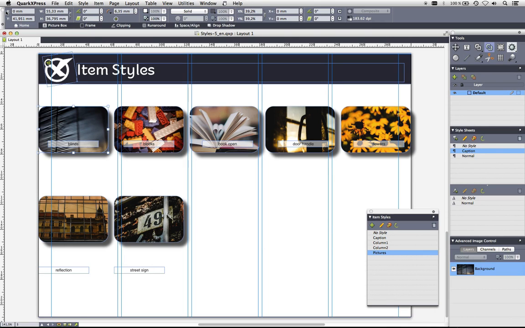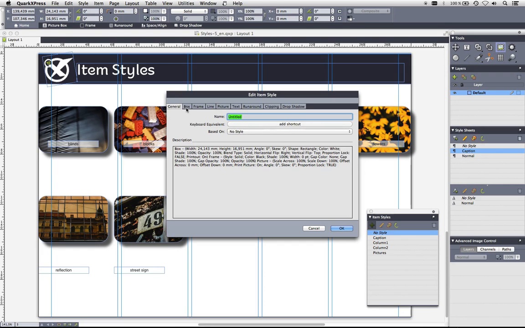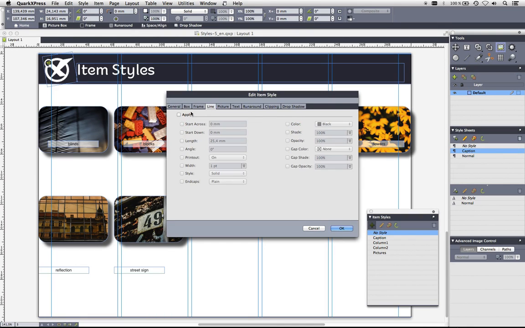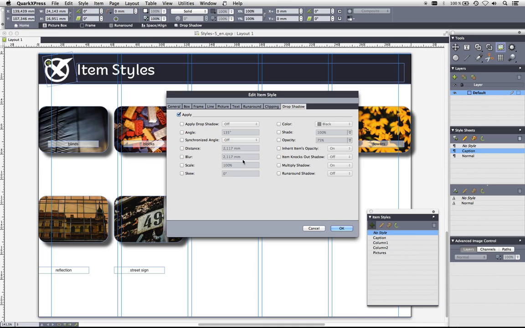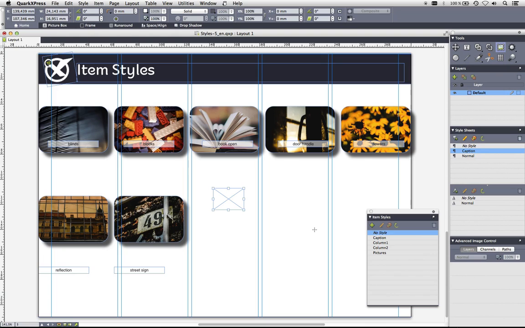Some are asking, can I use item styles also as a shadow style feature? Yes, exactly, that's what I meant to say. Because it's selective, if you just want to have shadow styles, you just create a box here and go into item styles. You deselect everything that you don't want in here, so no line, no picture, no runaround, no clipping. Then you just define all of the shadow elements here, and then you basically have a shadow style, an item style.